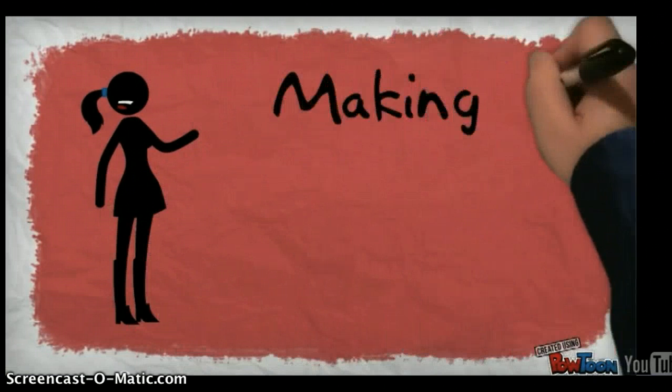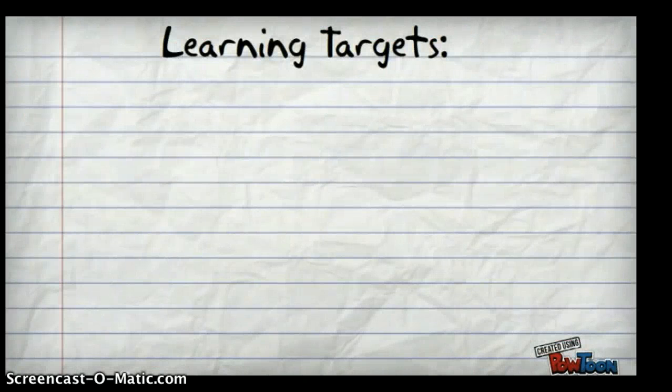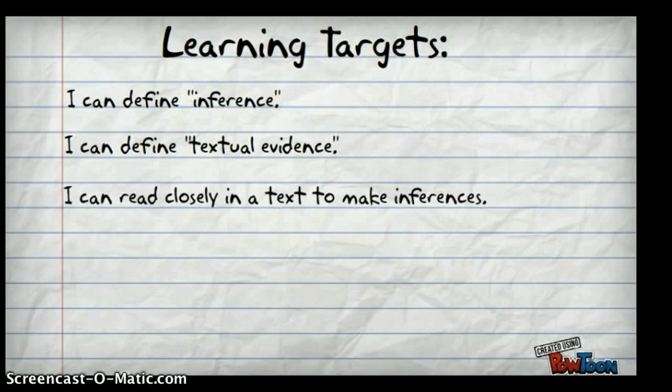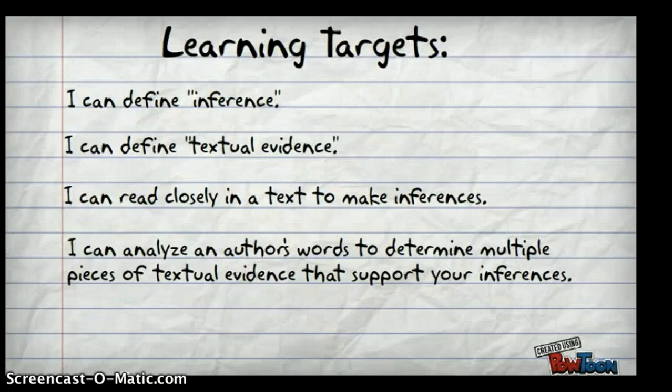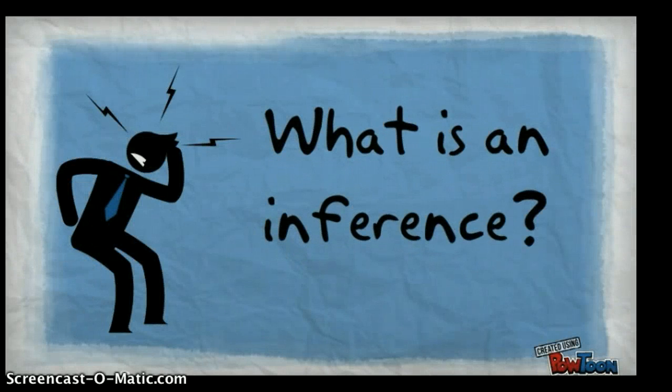This video is all about making inferences. By the end of this video, you will be able to define the word inference, define textual evidence, read closely in a text to make inferences, and analyze an author's words to determine multiple pieces of textual evidence that support your inferences. So, you might be asking, what is an inference?